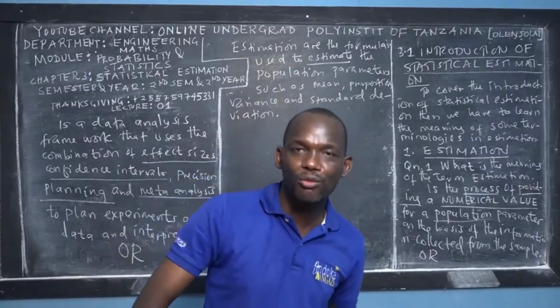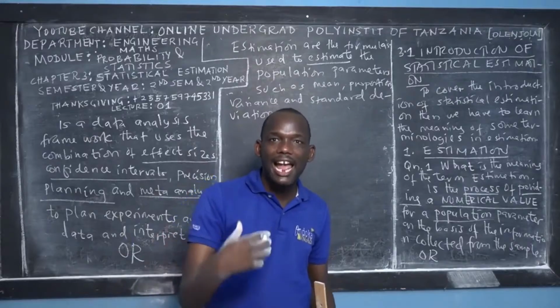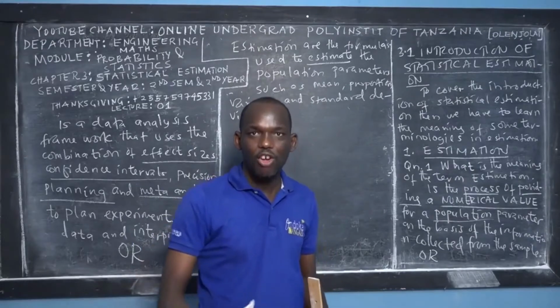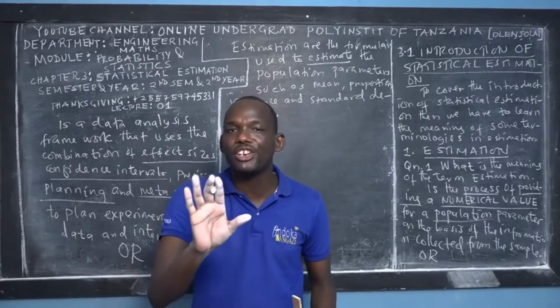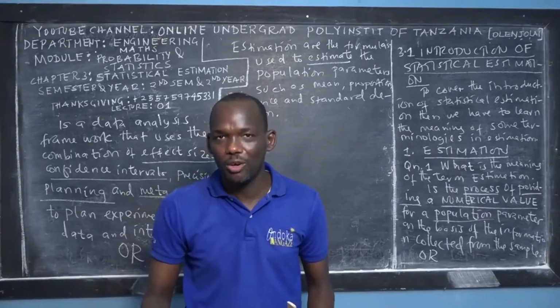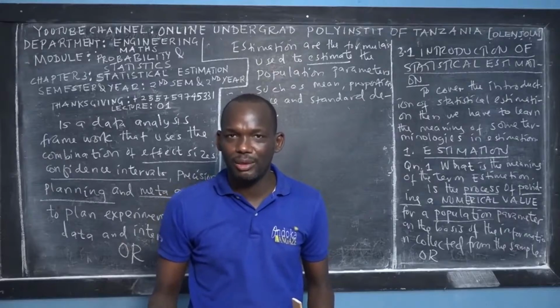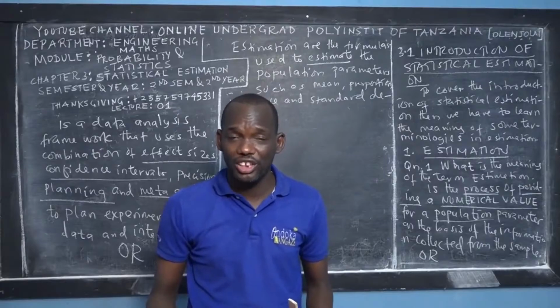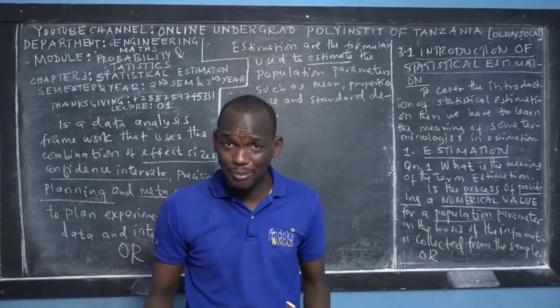So we have to provide numerical values of the mean, standard deviation, variance, and proportions of a particular population, whether finite or infinite, but in a different way, not in the ordinary way of dealing with the whole population. Sometimes it is critical, because research involving, for example, all the lions in the world could be challenging, since counting them and even finding them in a particular place is expensive. That's why we need these estimations.